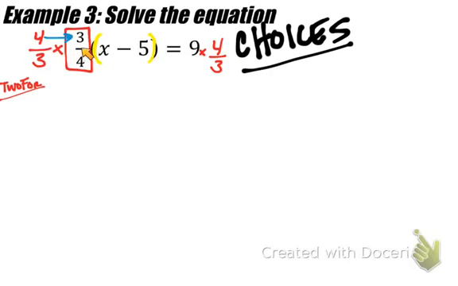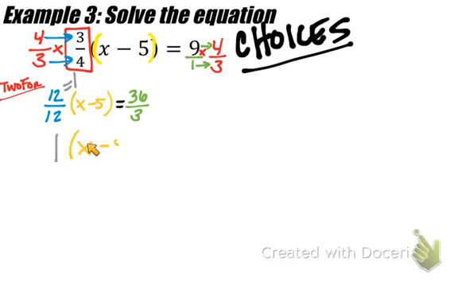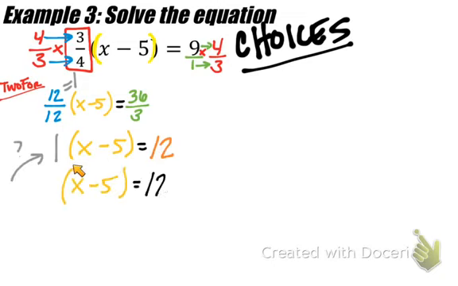So when I actually multiply across, we have 12 over 12, and we know that 12 divided by 12 is going to give us 1, so that's 1 out right now. And we still have the x minus 5 equals 9 times 4 is 36, 1 times 3 is 3. So we simplify further. We don't have to write down 12 divided by 12. We know that's going to equal 1. So then 1 times x minus 5 equals 36 divided by 3, which is 12. And we don't have to write that 1 down. So we have x minus 5 equals 12. And we don't even need the parentheses anymore. So we're going to erase those. And now we have an equation, x minus 5 equals 12.